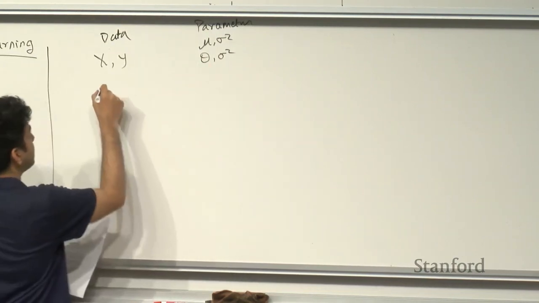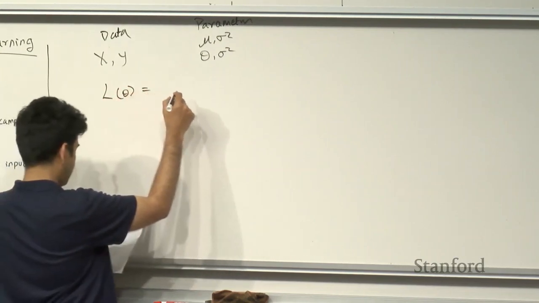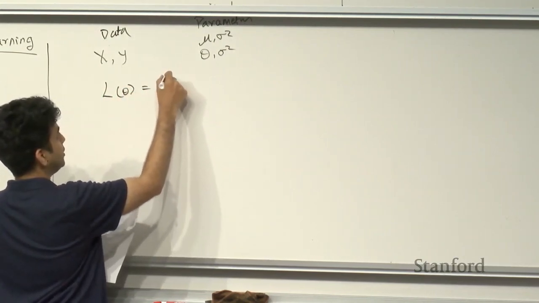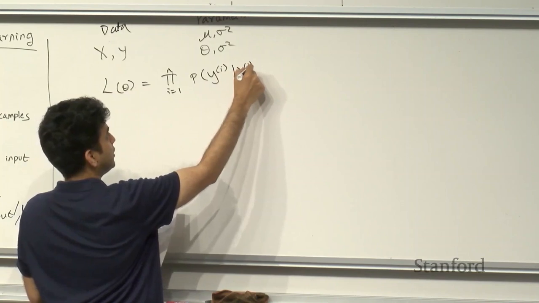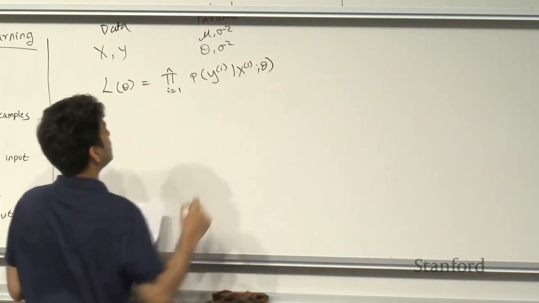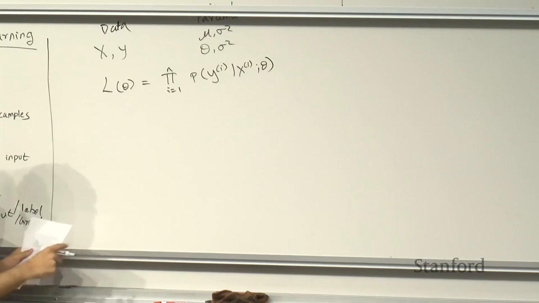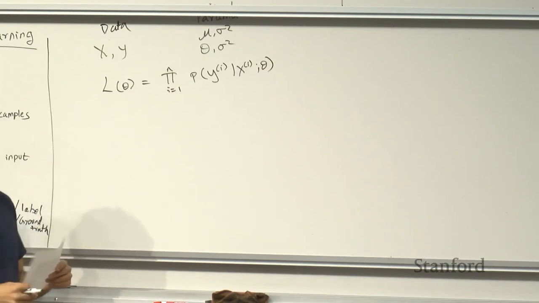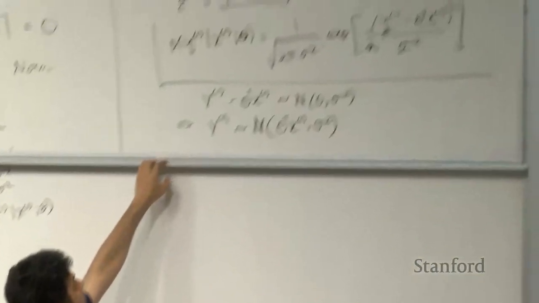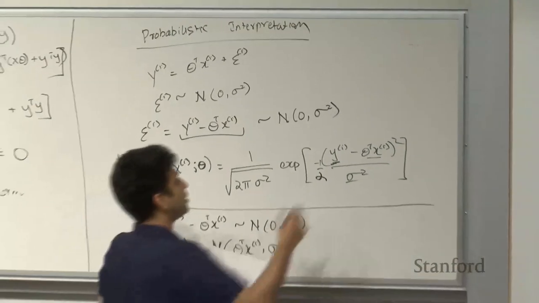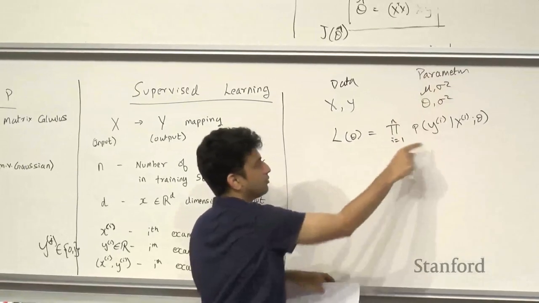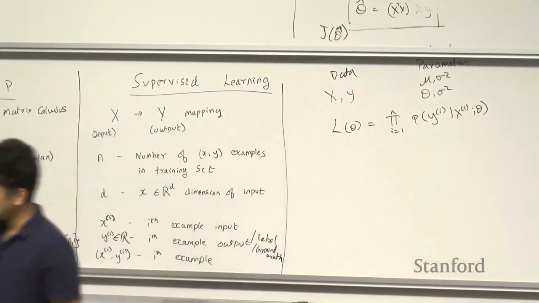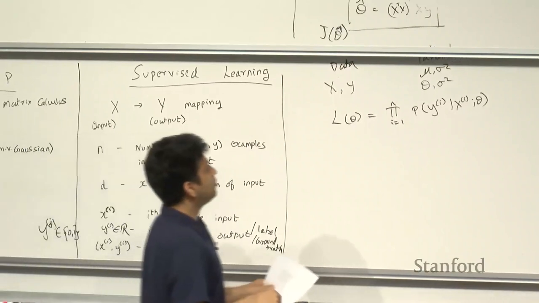So this is a conditional distribution, right? And so we can write the likelihood function as the product from i equals 1 to n of probability of yi given xi with the given theta, right? And we are making an iid assumption. That's the case all the time. We assume that the epsilons over here are iid, which means we can break down the likelihood as a product of n different terms. How are we doing with respect to time? Right, we have 10 more minutes.